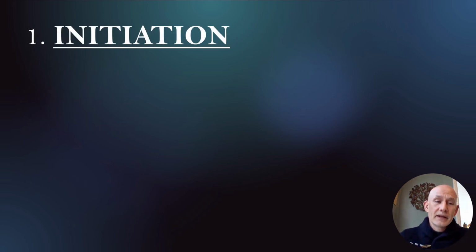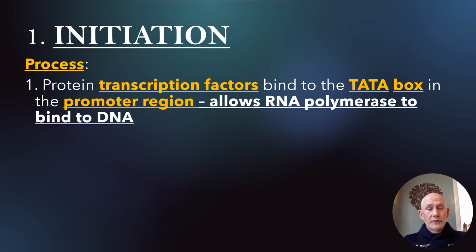And so moving on. All right, so in the initiation process, the TATA box, a series of thymine, adenine, thymine, adenine, thymine, adenines, is going to be bound by a series of proteins called transcription factors. You need transcription factors to allow transcription, but transcription makes proteins, and if transcription factors are proteins, where did those proteins come from? Do they have their own transcription factors? Yes. So going backwards, where did the first transcription factors come from in a cell? Again, from your mother and her egg cell, passing those transcription factors down to the zygote, so it has enough transcription factors to start its own process.